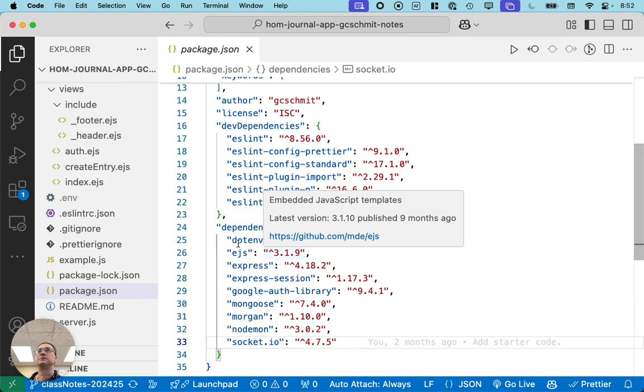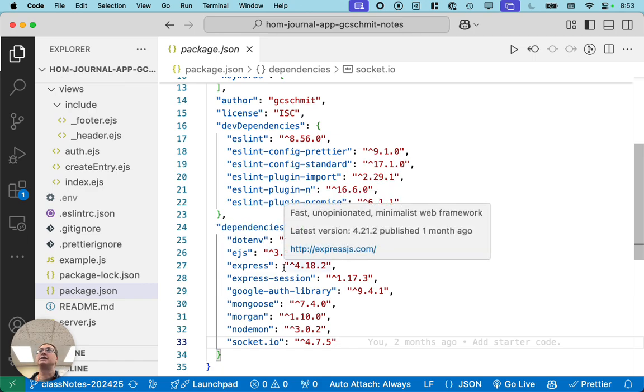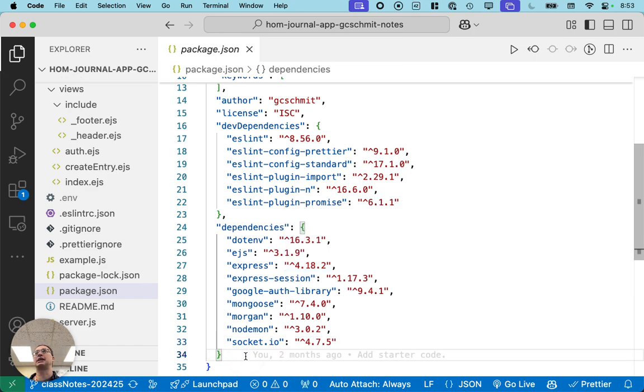So that gets us socket.io. There are multiple node modules for doing WebSockets in different ways. I'm focusing on socket.io because I find it one of the more straightforward and reliable ones. I could be wrong. There might be better options out there. But this is the one that I believe all of your projects use as well.